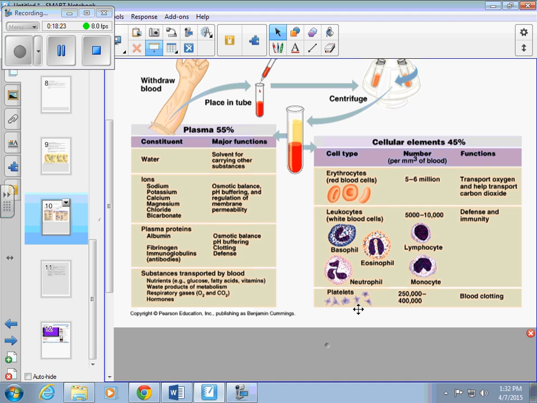And then the last component of the blood, and there's not many of these, but they're called platelets, and their whole function is to clot the blood. You don't have a ton of them in your body at all times, but when there is a cut, messages are sent, and they go to where they're needed.